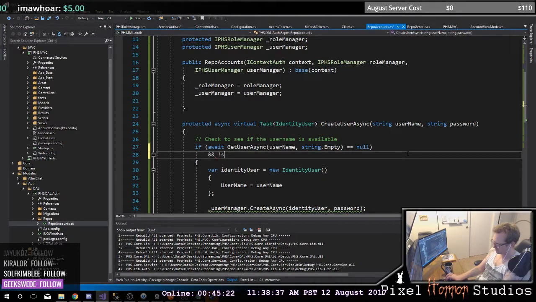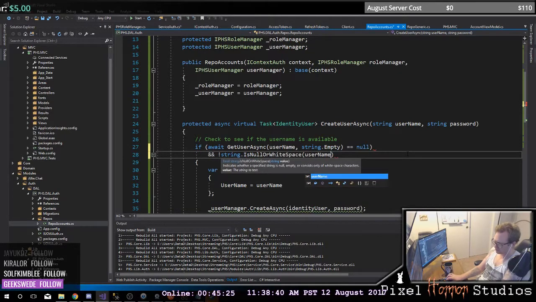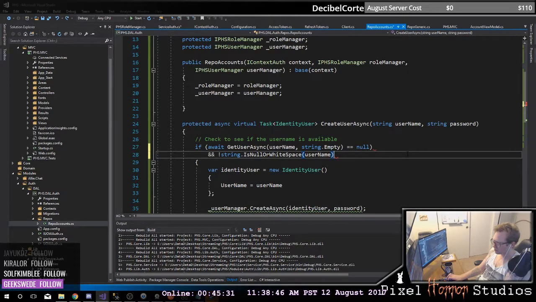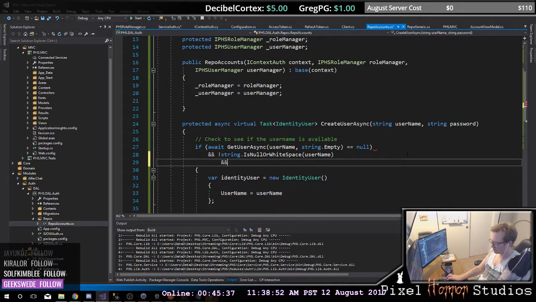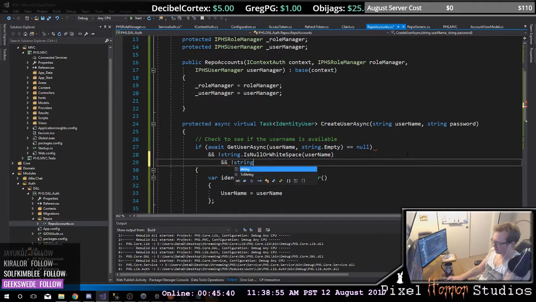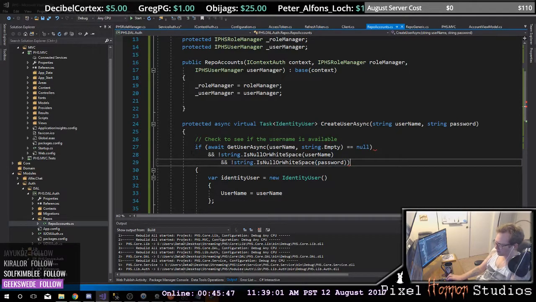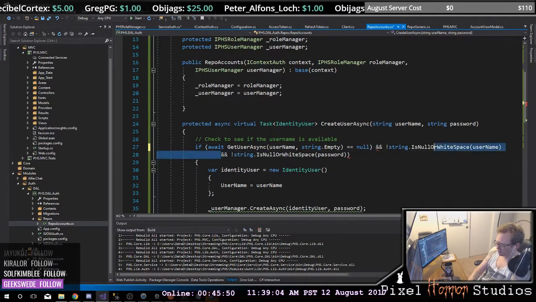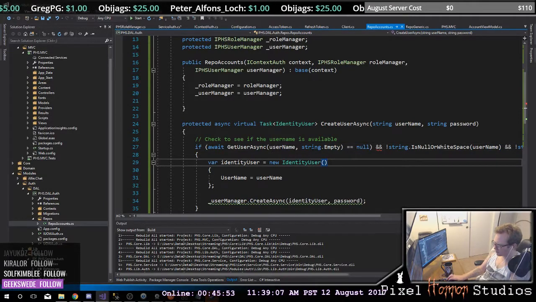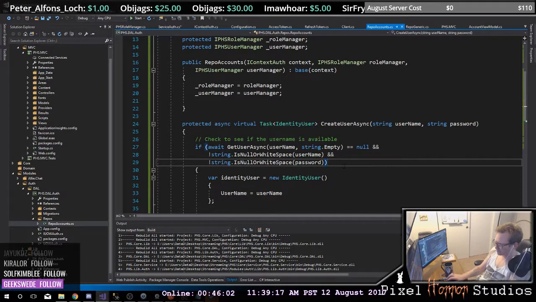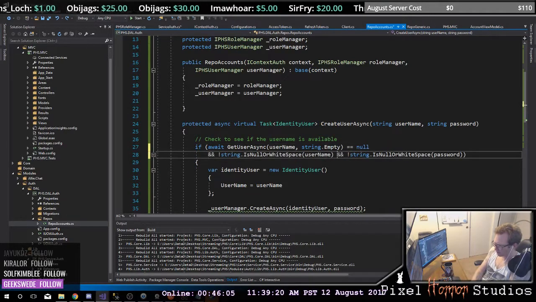And if it's not string dot is null or white space of my username, and then also, and the string dot is null or white space of my password. Like that. Okay?